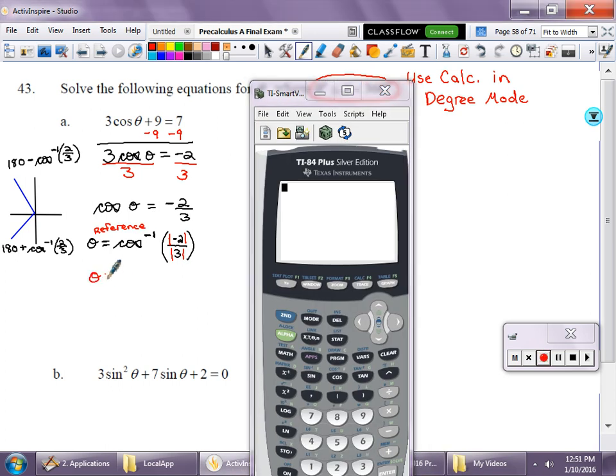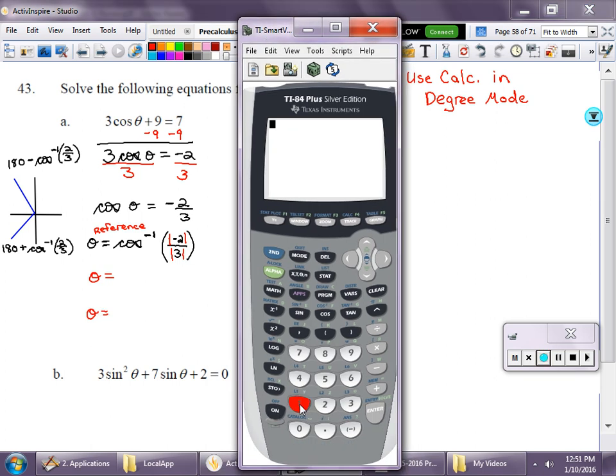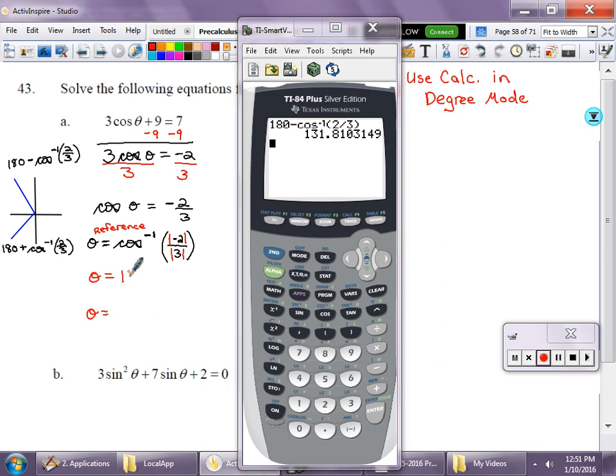So we'll get our 2 values of theta, prepping our workspace. And I put the work up there. And here we go on a calculator: 180 minus second cosine, and 2 divided by 3. Enter. Nice value. Again, check to make sure it's in the second quadrant. Second quadrant parameters are greater than 90, less than 180. So theta is equal to 131.810.